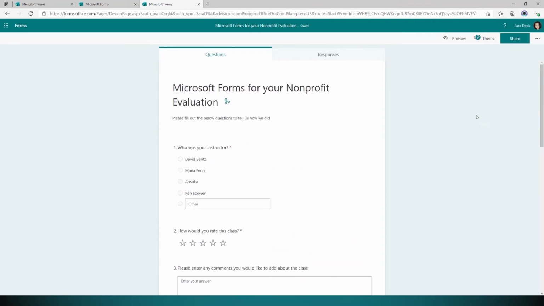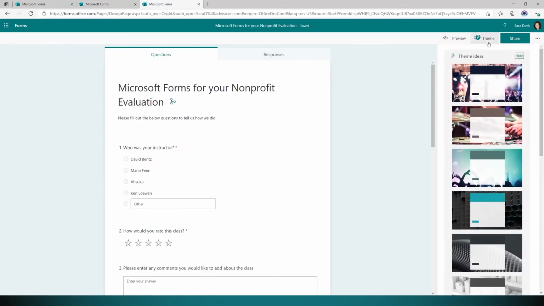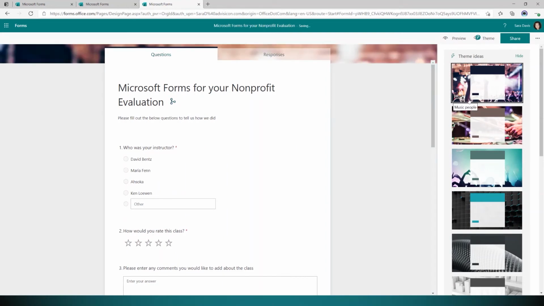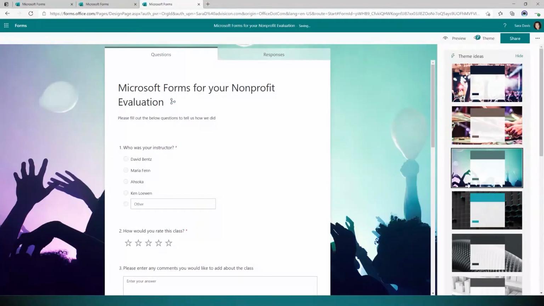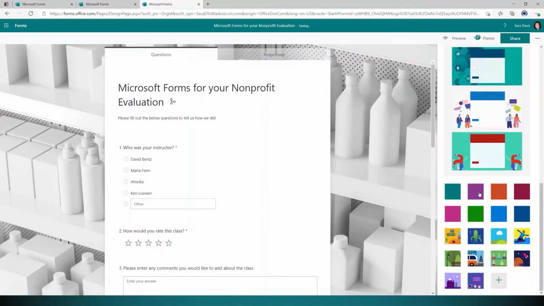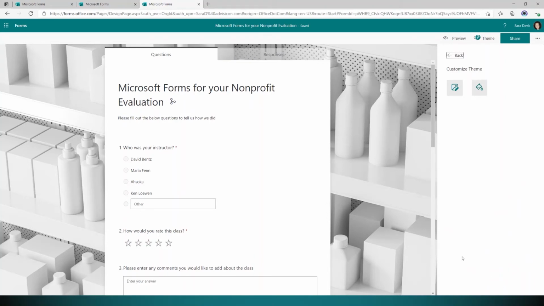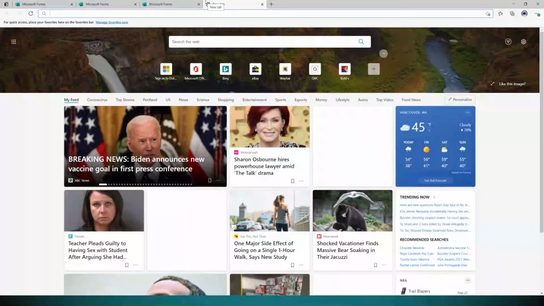So now, the background's pretty plain and there's no special coloring here, so I want to add that next. So to add the background and coloring, up here in the right-hand corner, we're going to click Theme. So themes come with the Forms tool, so you could click these fun stock images. Got some really cool ones, or you can scroll to the very bottom and click the plus button here. From here, you can either choose to do a custom color, or you can do a custom image. So if you wanted to do a custom color, you can stick in the hexadecimal. So let's grab the hexadecimal for maroon.